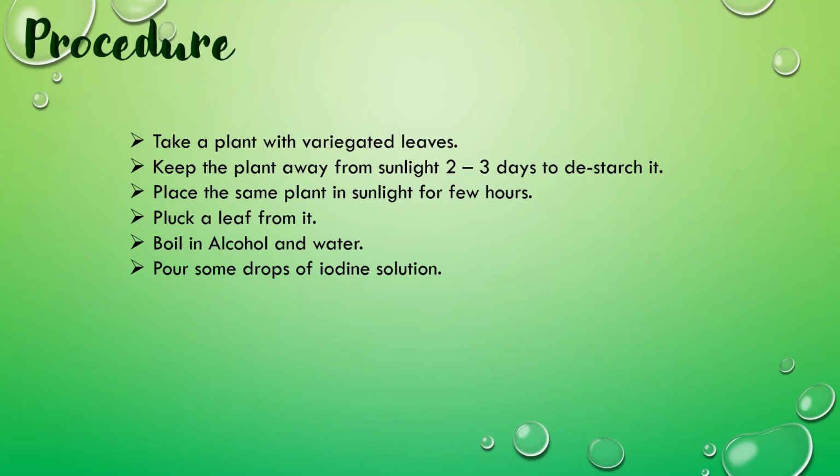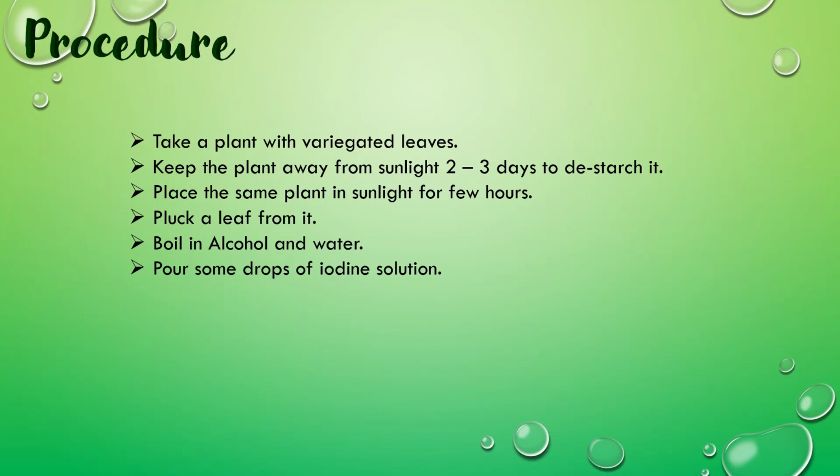After a few hours, pluck a leaf from it. First boil it in water, then boil it in alcohol. After that, pour some drops of iodine solution. What do you see? You can all try this experiment at home if you have the available materials. Now, ready to look at the observation and conclusion?